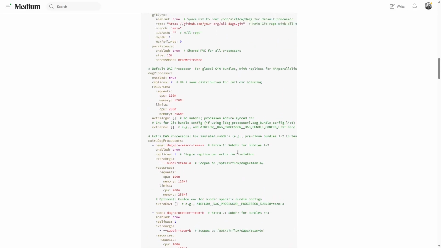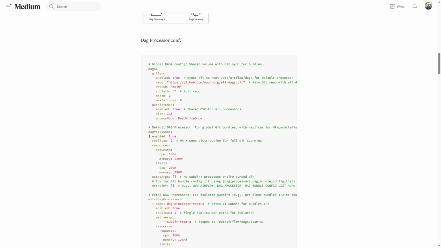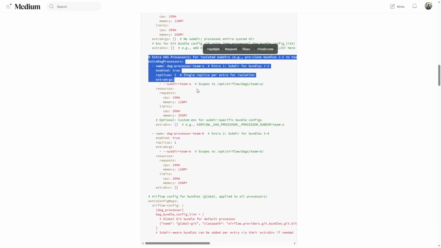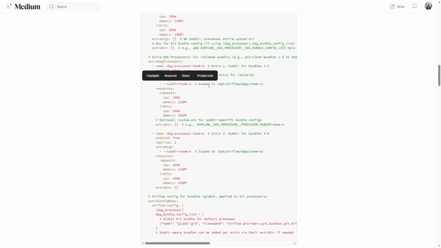For example, we can have one centralized DAG processor which reads everything coming from either the DAG bundles or git sync, and then we have different processors which process files for different subdirectories.